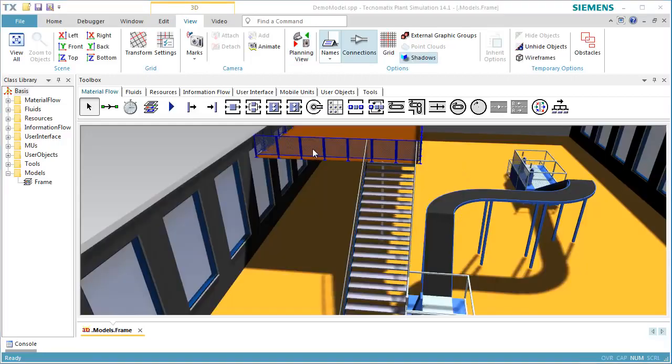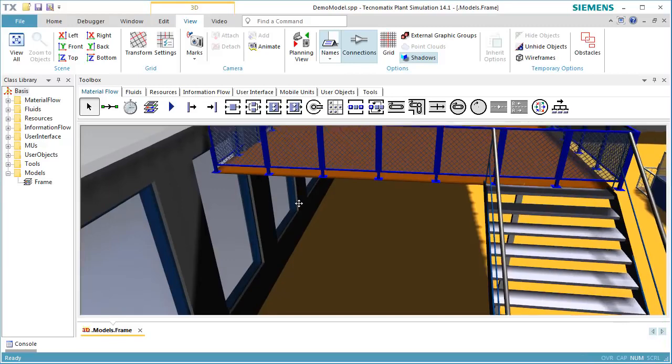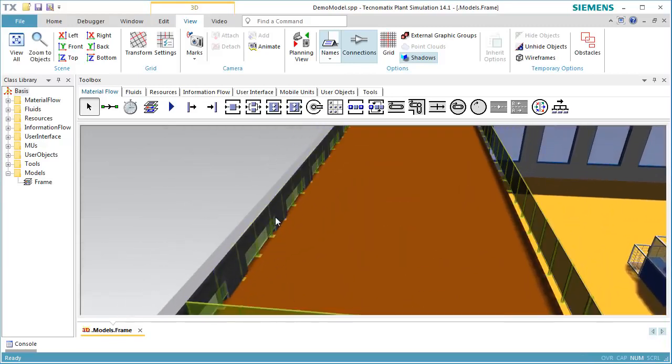You'll notice that our fence has 4 sides. We only need the front and the left side of the fence though.